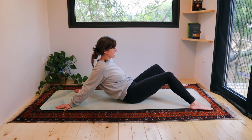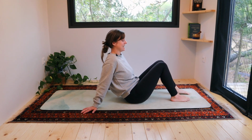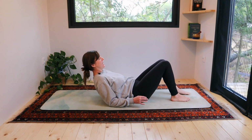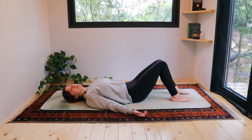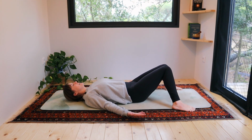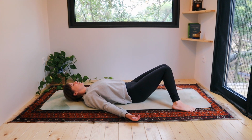You can pause the next time that your knees are in center. For the next portion of this routine, we're going to be lying down on our backs. So you can make your way slowly down. And when you're there, just give yourself a moment to lie on the floor. Knees can be bent and resting against each other, or you can have your legs straight.